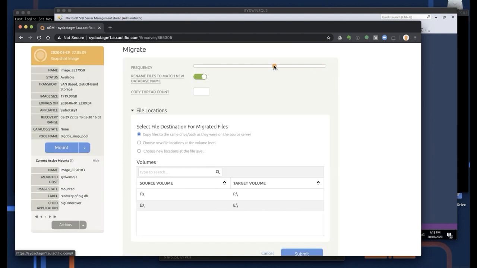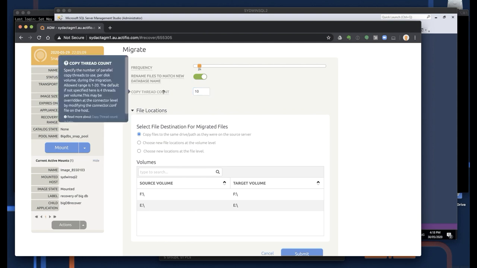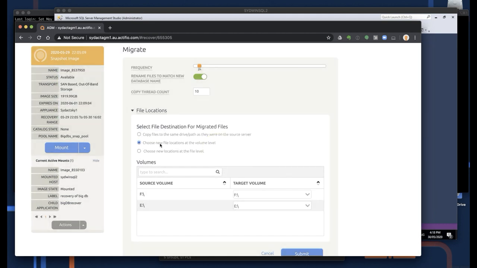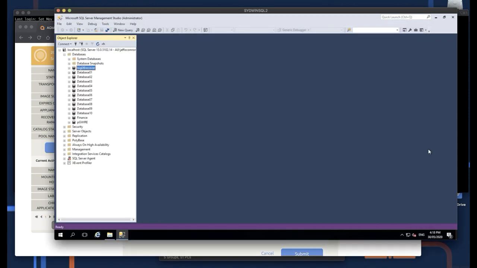You can set a frequency between 1 hour and 24 hours, where we continue to repeat the pattern of restoring the delta changes that are being written to the Actifio mounted database to the local file system, allowing you to minimize the cutover time when you convert from the Actifio mounted copy to the local file system copy.